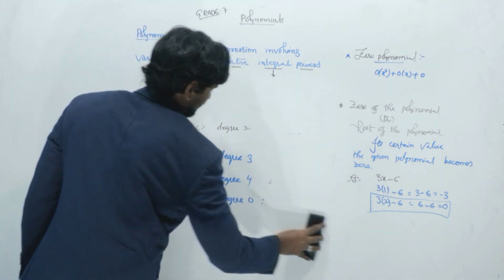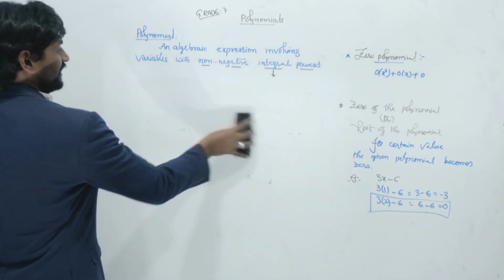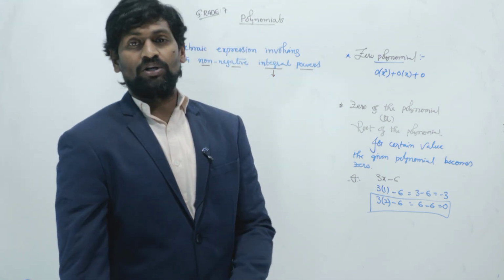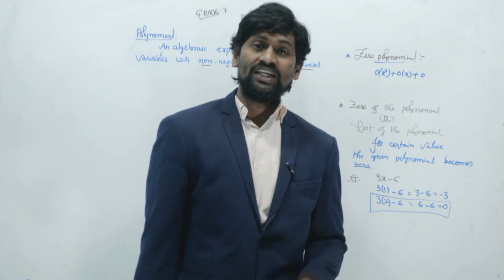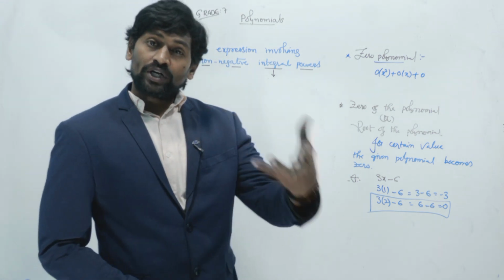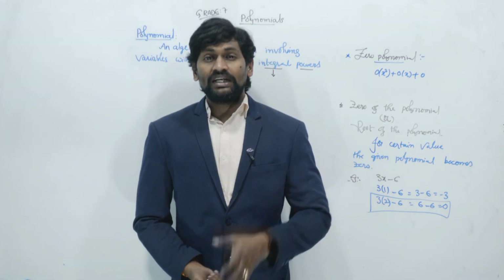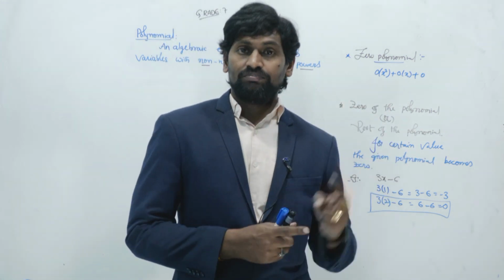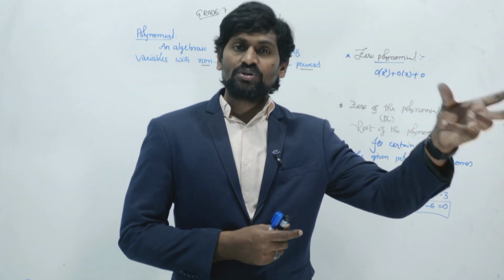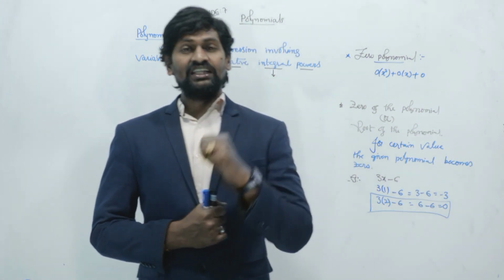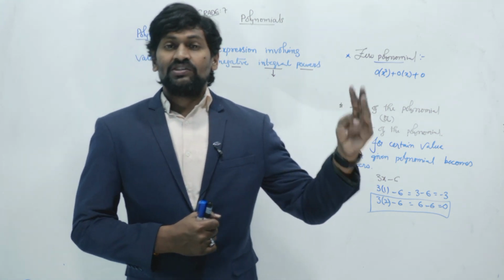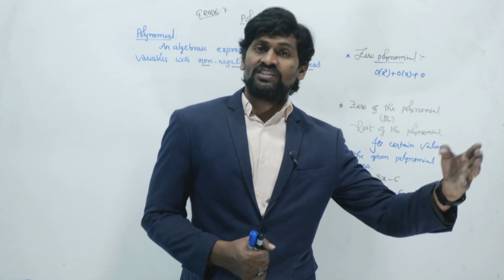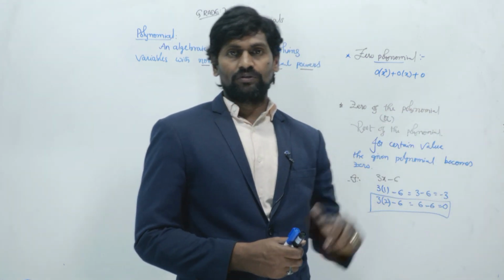Now, let us discuss about the roots. For linear polynomial, linear means degree 1. That means linear polynomial having only one root. Then what about the quadratic polynomial? Quadratic polynomial means what? Degree 2. Degree 2 polynomial is called quadratic polynomial. There are two roots. Degree 2, two roots are two solutions of a polynomial. Degree 3, cubic polynomial, solutions are 3. Degree 4, biquadratic polynomial, zeros or roots of the polynomial is 4.